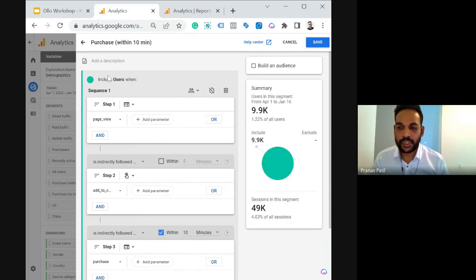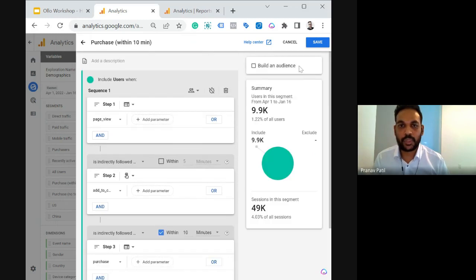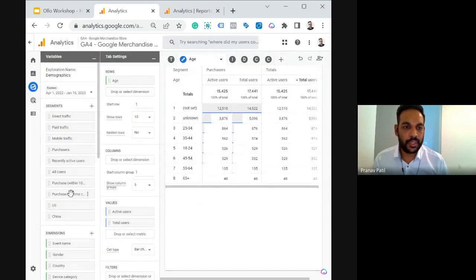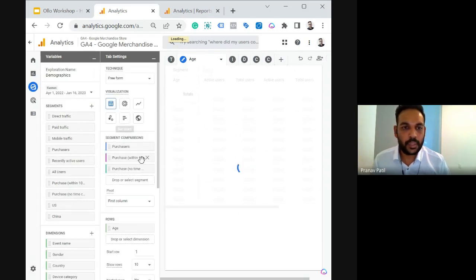So this is the new feature in GA4 where you can build the path of your purchase, giving them the sequence, and then you can add a time constraint, which was not available before. So you can say these are the people who just came on your website and converted within 10 minutes. And you could build an audience based on that as well. And let's say we added these two audiences to look at how they were performing.